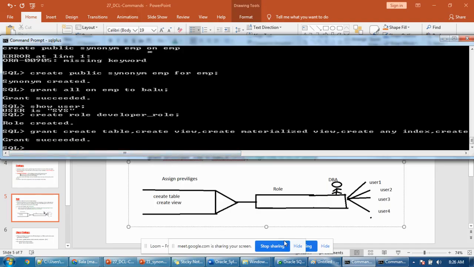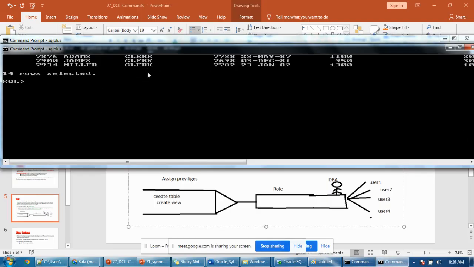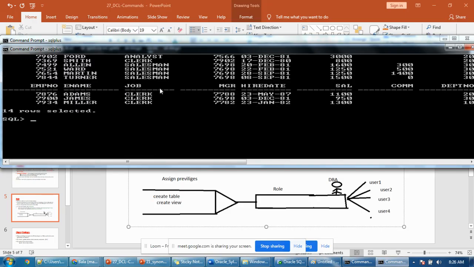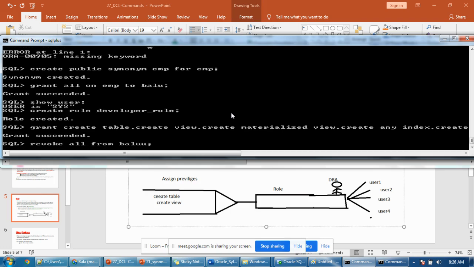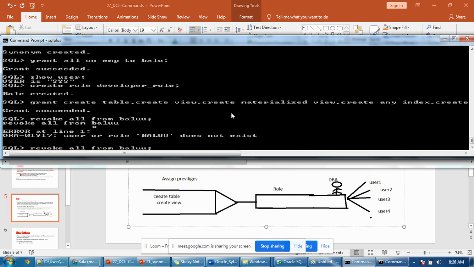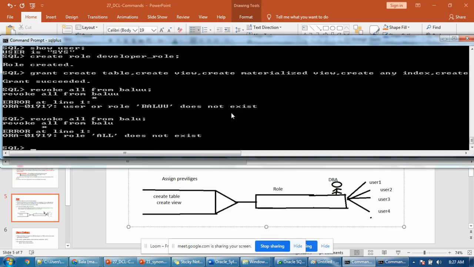Next, what will I do? Let's withdraw the permissions from the user Balu. Revoke all from Balu. Let's try all privileges.